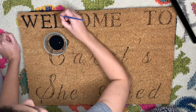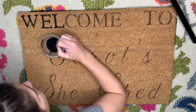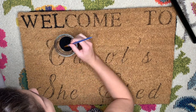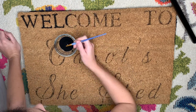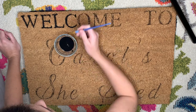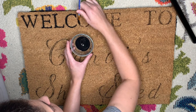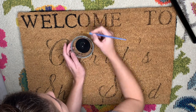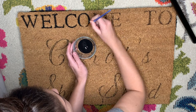I did have to go back and redo a few of the first letters because as I was going along I really got the hang of how to apply the paint and have it look good. I went back and redid the W because I realized it was a little too light — I didn't quite have my technique down when doing those first couple of letters.